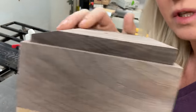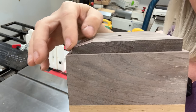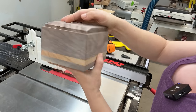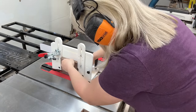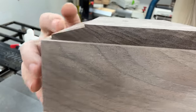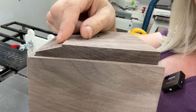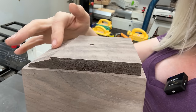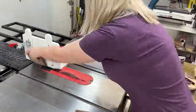This is what we got with our first cut, and I think we need to move the fence a little bit closer so we get more of an angle there. So that is great. I want about this much reveal, but the blade was not high enough, so I'm going to raise the blade, then cut this, and then I'll do the same with all the other sides.